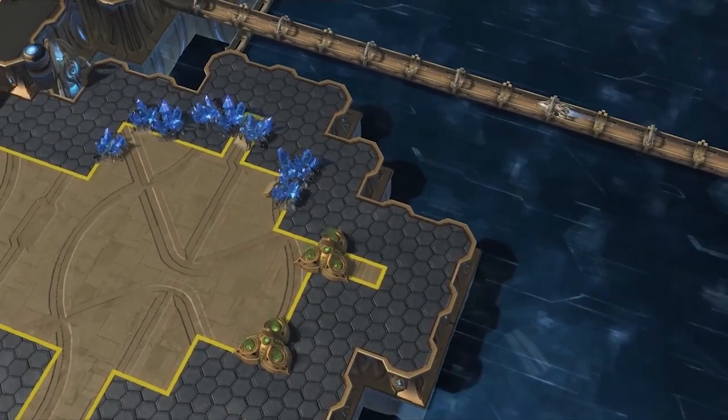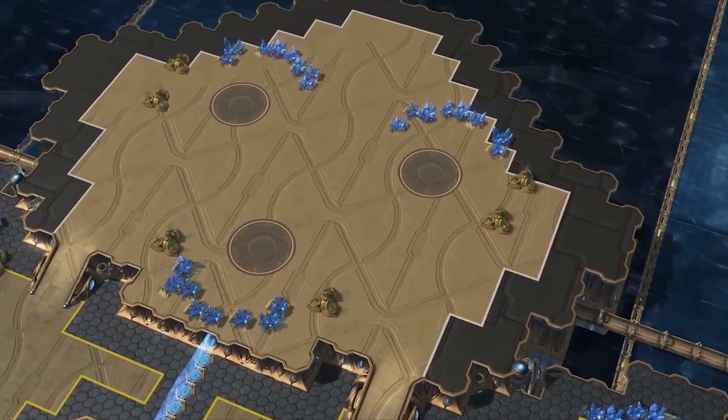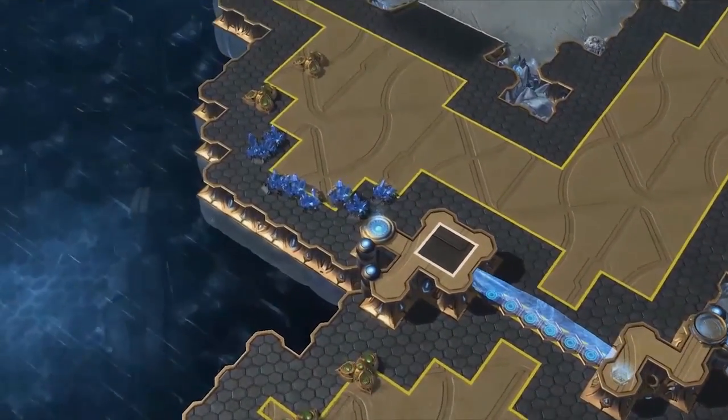The first map in our 2v2 pool goes by the name of Ice Realm. Ice Realm's a fairly standard 2v2 map with a new mechanic to shake things up. Numerous gates throughout the map block vision and movement and are periodically retracted.